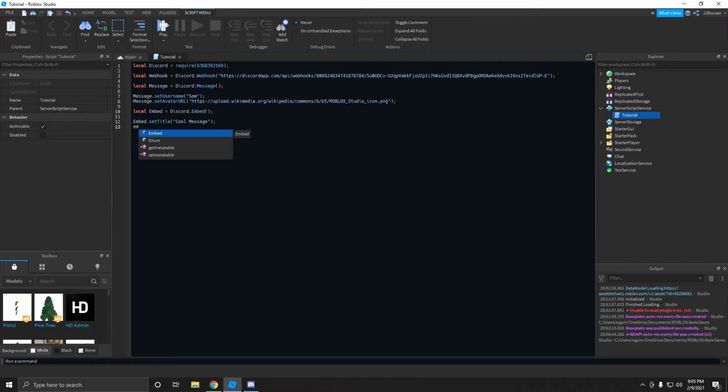And we can do the description, so embed.set description. Description will just take in one parameter, just like title. Like, I don't know, this is a Discord embed.